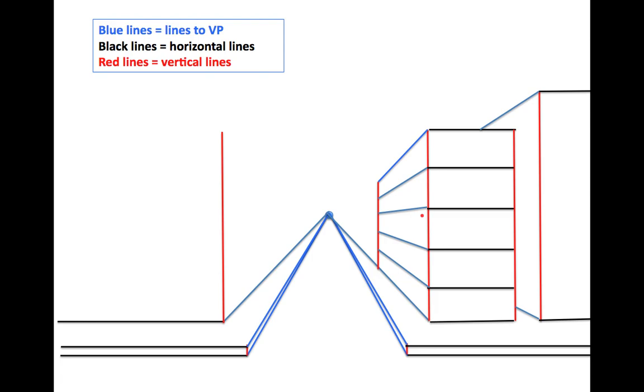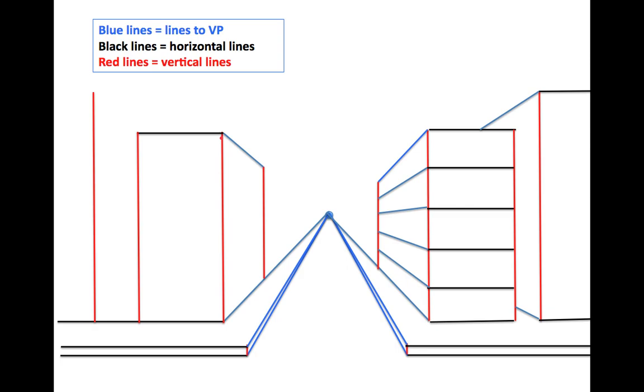Now we're going to do the same thing on the other side. We're going to start with another building. Red vertical line. Turn it into a rectangle going away from the vanishing point. Figure out what side is going to the vanishing point, right? The side we can see. To the vanishing point, vertical. Leave some empty space. Draw your next vertical line, and then draw your rectangle going off the page.